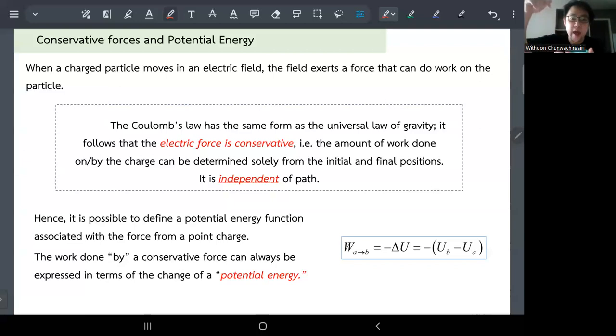So let's say the gravity is being erased now, and I replace it with an electric field that is pointing down. And the mouse is being replaced by a charge. Let's say this mouse is just a charged particle with the charge Q. So the charge is sitting here, and the electric field is pointing down. I come in and grab this charge, bring it up by the distance h, just like before. So what do you think will happen?